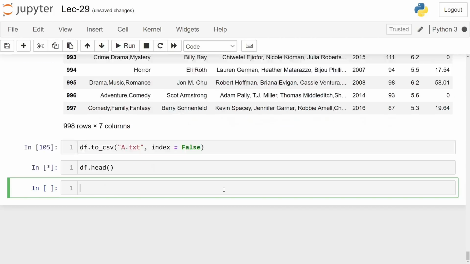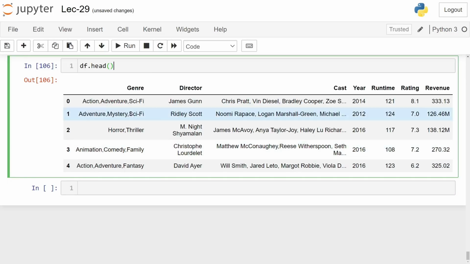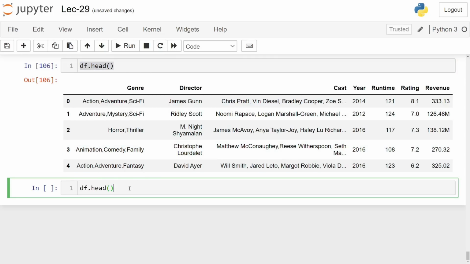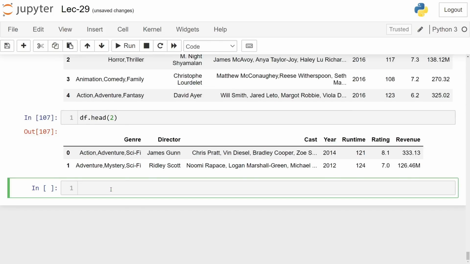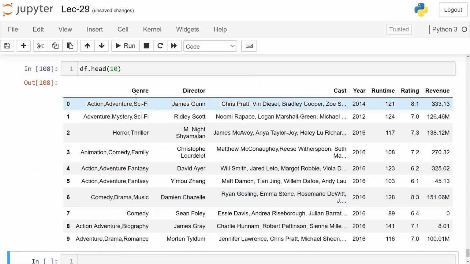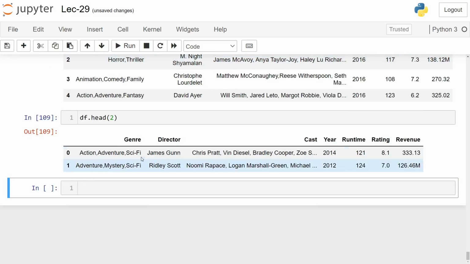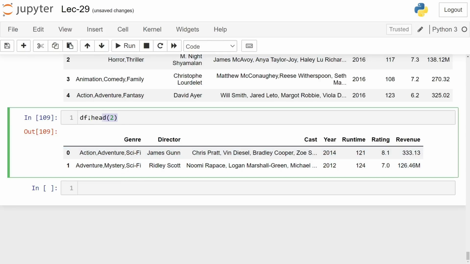Head is just going to go ahead and grab the first 5 rows of the data. So I don't need to, it's making a slice for me. I can also give head a number and just get the first 2 rows or the first however many rows I want. I could grab 10, or 190 and print those out. I'm going to leave this as a small number so when we scroll through the data or the Jupyter Notebook, it's not taking up hundreds of lines. So this just kind of gives me an idea of what's going on with my data.